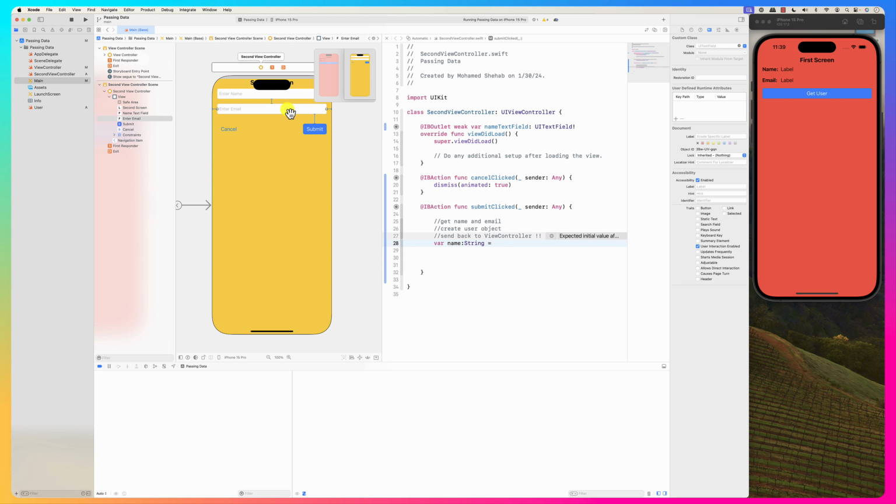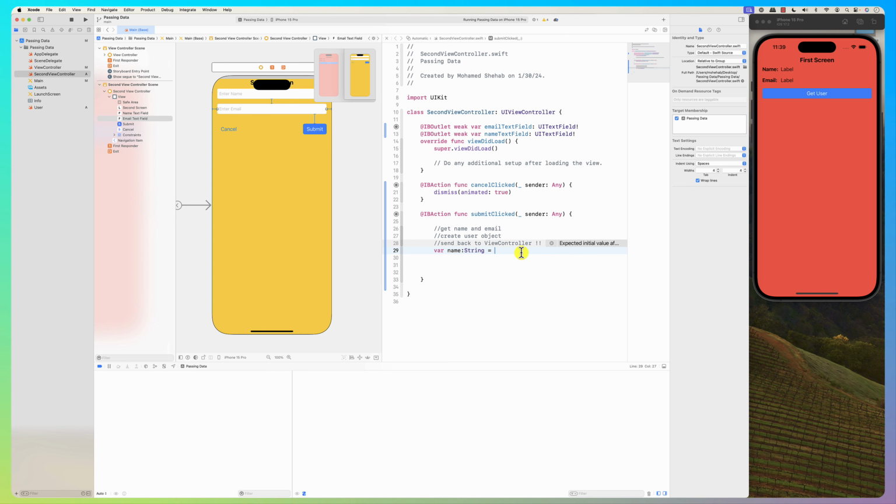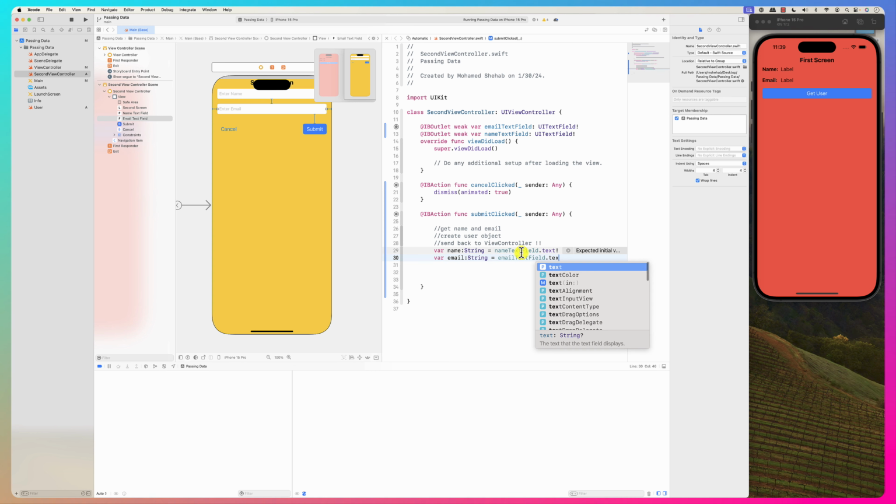All right, and then this is the email text field. All right, here we are. And the name is nameTextField.text. All right, var email string equals emailTextField.text, and here we are.